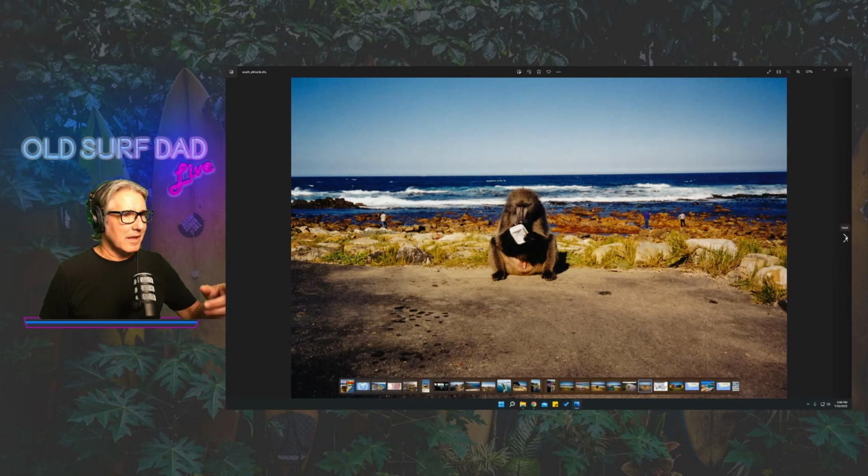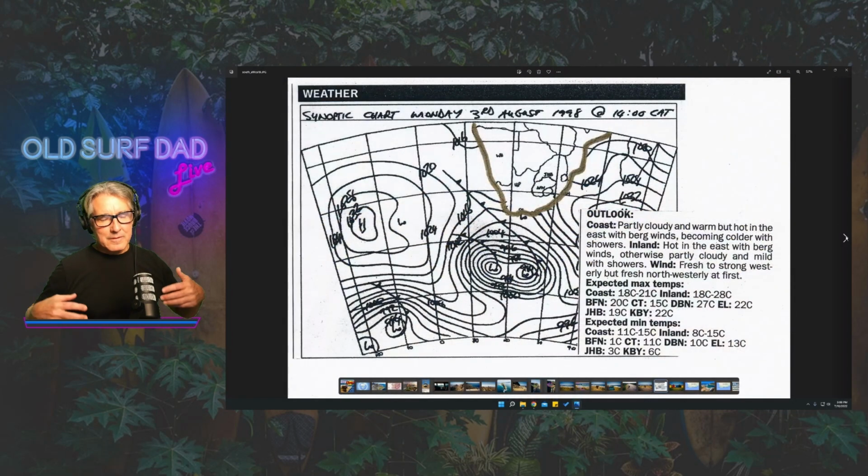You can see a lot of time passed because now it's all wind blowing. The right looks like crap. And there's a hell of a lot of rocks out there. If someone's from South Africa, they can tell me what break I'm looking at. That'd be cool. So anyway, I decide I'm going to move on. I'm going to go towards Jeffreys Bay. And just in time, I get this surf forecast.